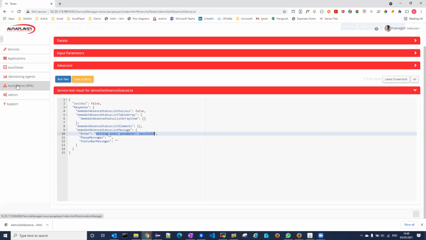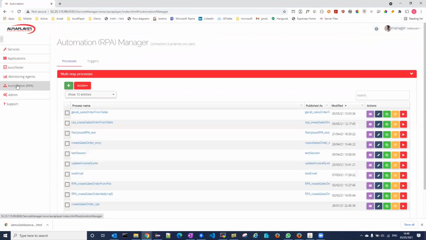With the automation tool, I can easily create a script that calls two services, one after the other. And this is exactly what I want to do. I want to call a full service, and then after that gets me to the absence list page, and then after that, call my partial service. So I'll just demo to you how I do that, only to create a wrapper service that enables me to test my partial service from the service manager.